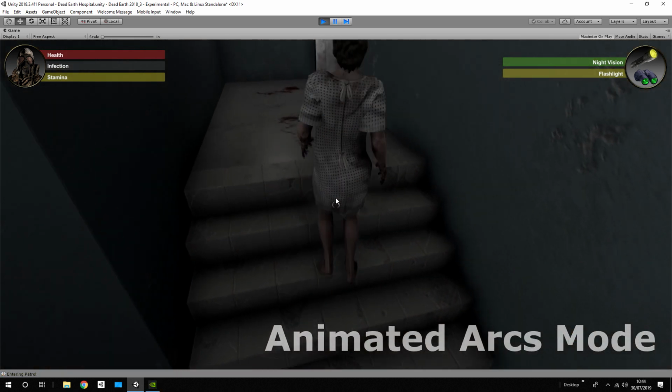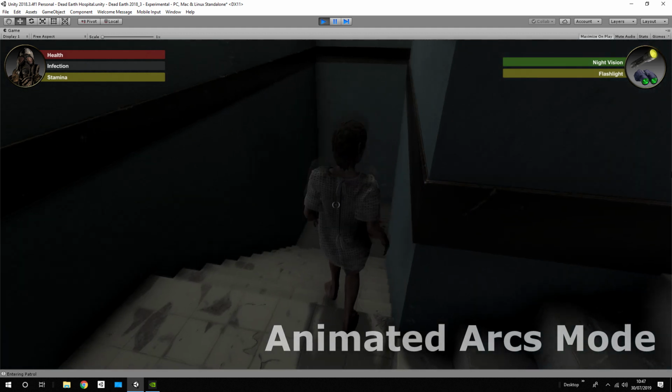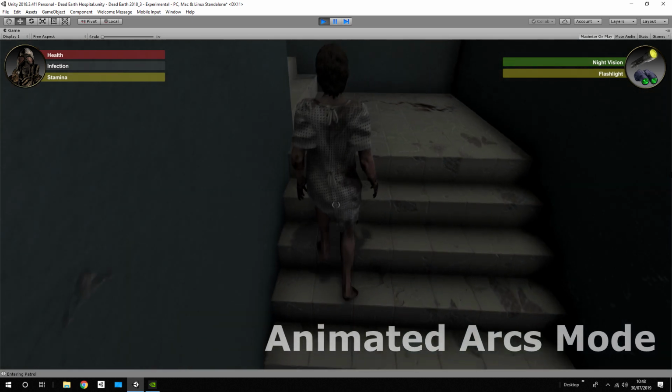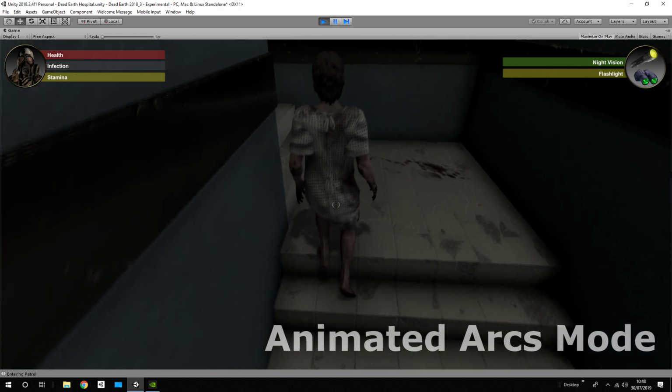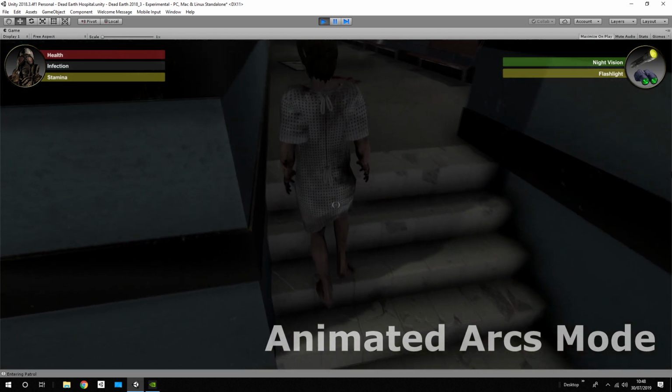But when we use animated arcs mode, that's when those additional curves come into being, the plant curves in the animation. When the plant curve is 1, the foot is actually snapped to the step, but when it's not 1, the arc curve is used to make the foot kind of raise off the ground gracefully and make it kind of transition smoothly up to the next step.